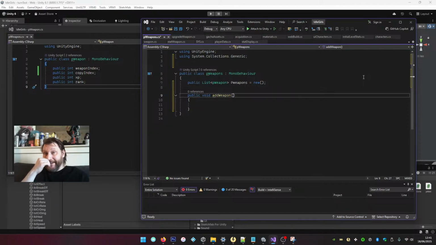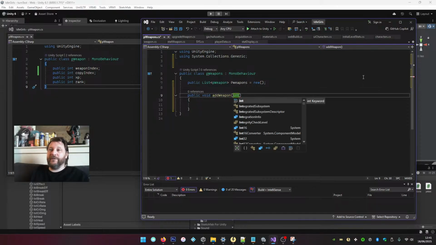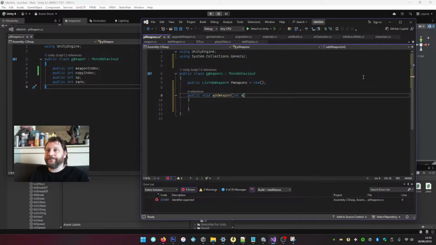So the gacha system can tell us everything except the weapon index. Oh yeah, the weapon index is the index of the weapon in the database. That is actually important so that we can get more information about a weapon, such as its name and its attack values and whatever. Okay, so we need to take an integer when we are adding a weapon.